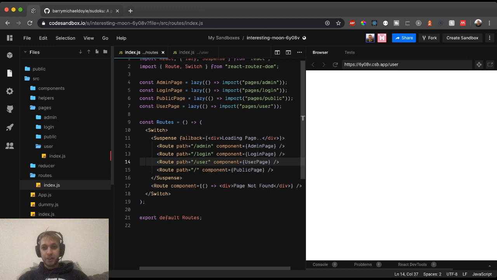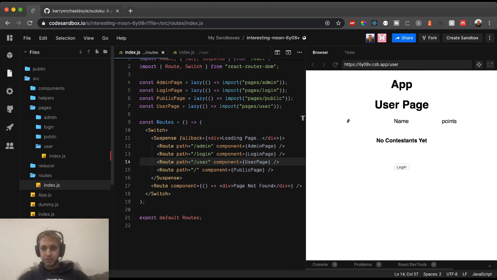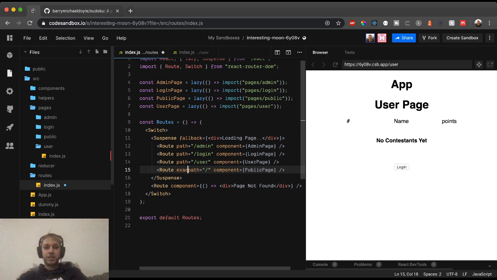If you don't say exact, then this path matches, and this path matches, so it renders both. It's basically like, if the path matches, it renders. If you say exact, then it has to be exactly that. So you can get away with just saying exact path slash like this, and that should work. And everything else should work too, because you're not going to have it match.